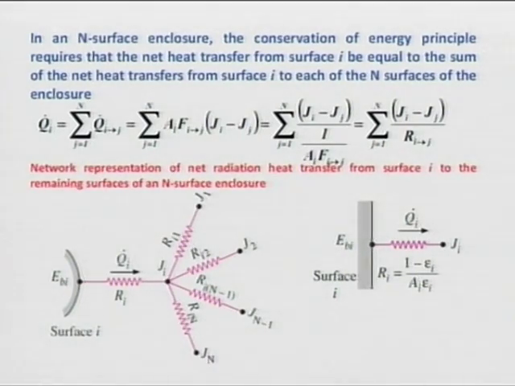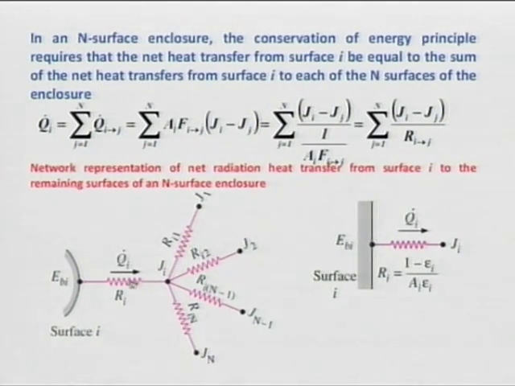I can write all the resistances together. If I have multiple surfaces, I do not have to go through this here; I will just show the slides here. If I have an n surface enclosure, conservation of energy tells me Qi is nothing but the summation of this. So, it will interact with surface 1, with 2, 3, 4. You can take 3 surfaces and deal with it, it is easy. Then I will write this in this form. This whole thing is related to surface 1. Though we are drawing this as surface 1, this resistance is associated with that surface.